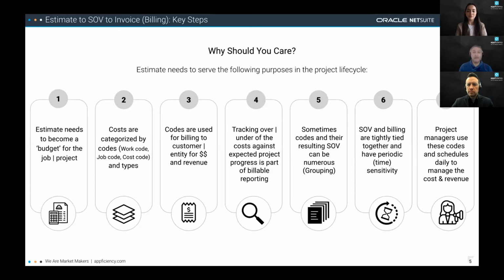And last but not least, project managers also use these codes and schedules daily to manage the cost and revenue. So that's another benefit of having integrated your cost and revenue so everything has the same flow, which is very important for construction companies, because at any point in time you can compare: this is how much I made on this specific item, and this is how much was my cost. Many of the big decisions are made based on this analysis. Maybe you are not good at managing the cost on concrete. Maybe it's better to hire a subcontractor instead of using your own resources. And that's the importance of SOV and how I will tie it back to the estimate.